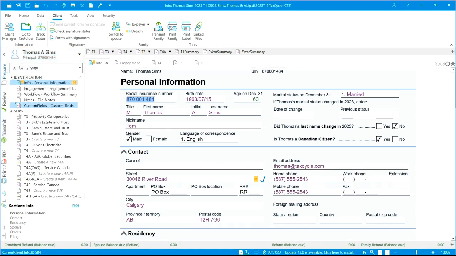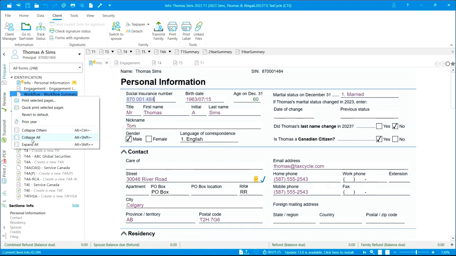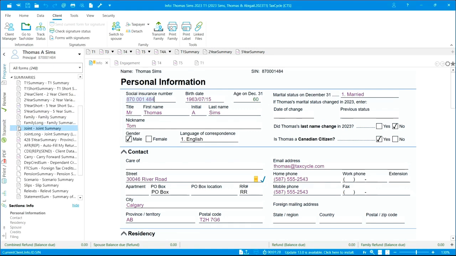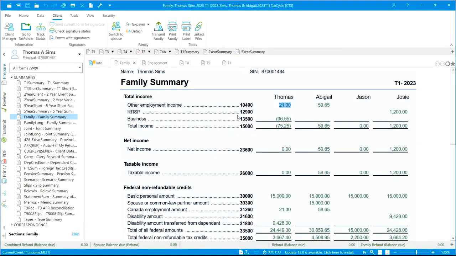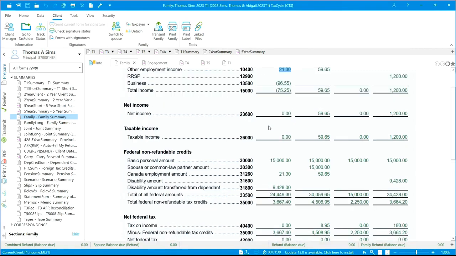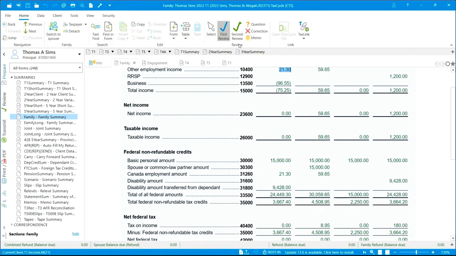That's perfect. And also, I'm going to show you a few things here. First thing I want to do is right click here and collapse all the sections. And this is what I want to show you quickly. Here are all the summaries. You can see there is a family summary where you can see all the full taxpayers in the file, and it gives you a chance to review the amounts and credits. So this is a great place to review. And if you want to use the review marks, you can do that from here as well. If you want to sign off any of the marks, you can do that. This can be handy. And we have a family long summary as well.